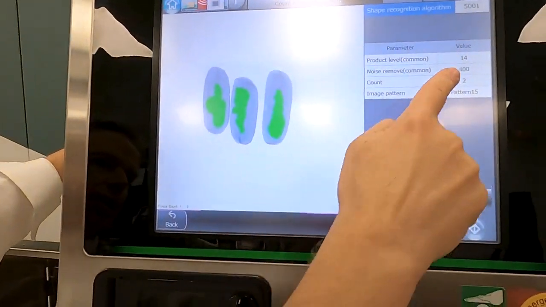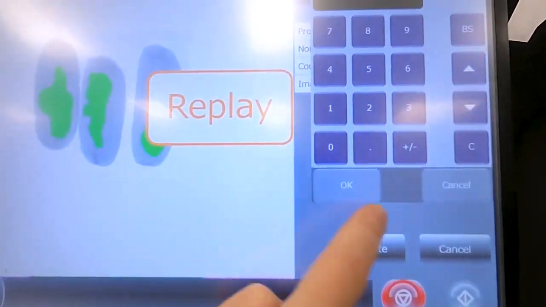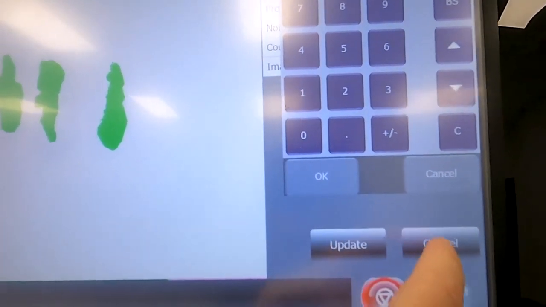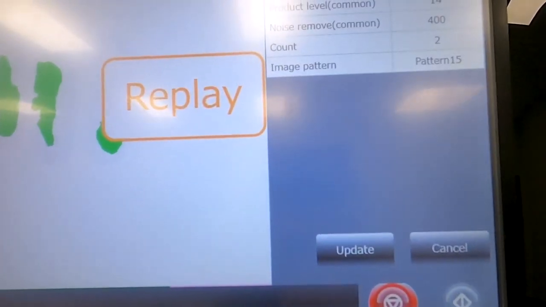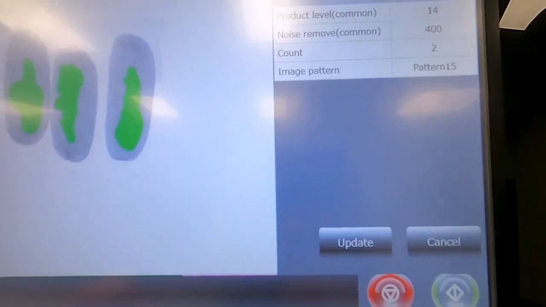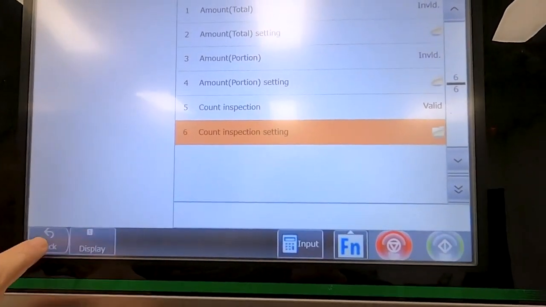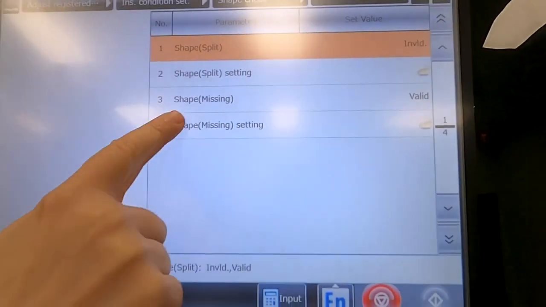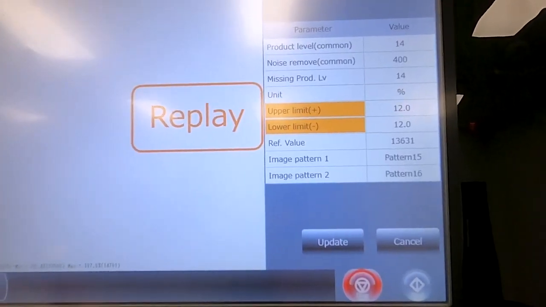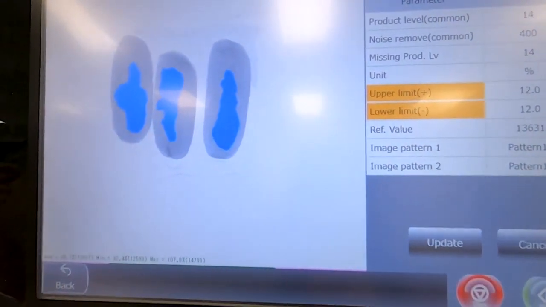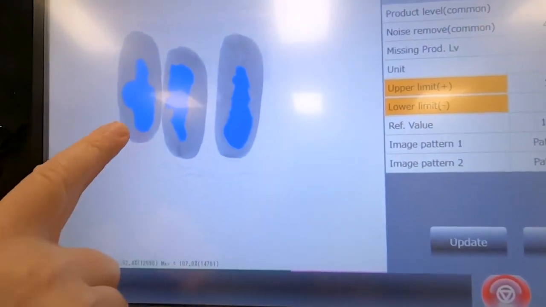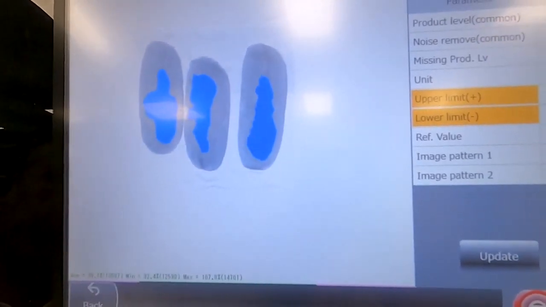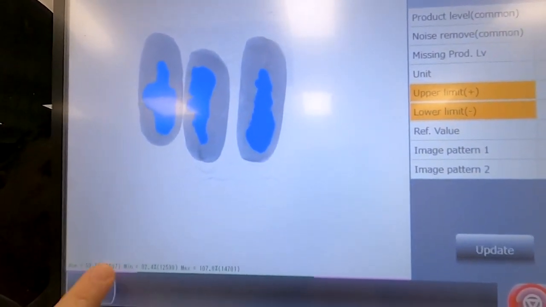And you can see that I set the density level, so I can set this density level to really only look for the filling. So the next one is we're going to go into the shape, and that one is looking for missing. Works the same exact way. You can see it too is finding the filling level. And on that one, again, this one is looking at the area of each one of these blobs. With its data down here.